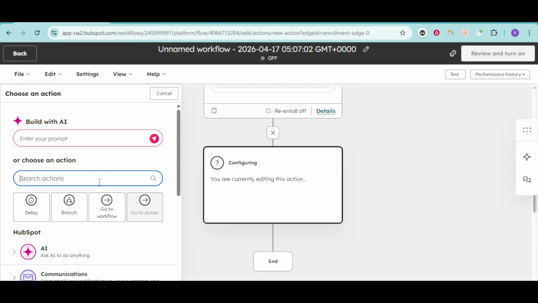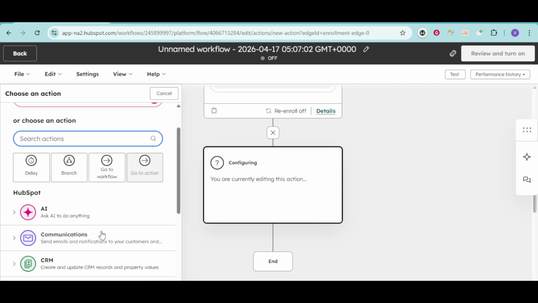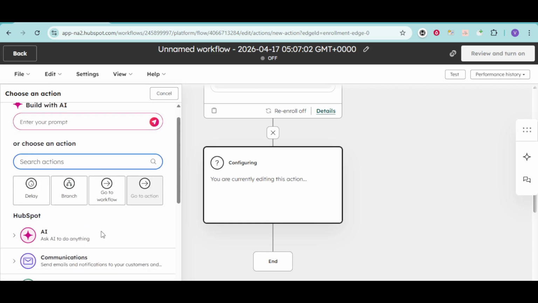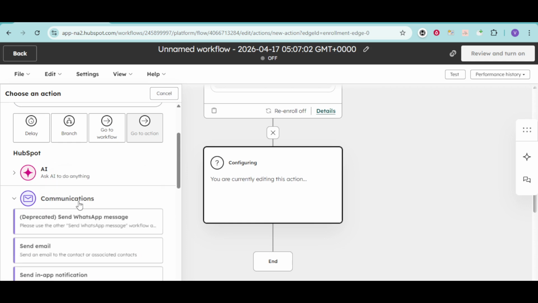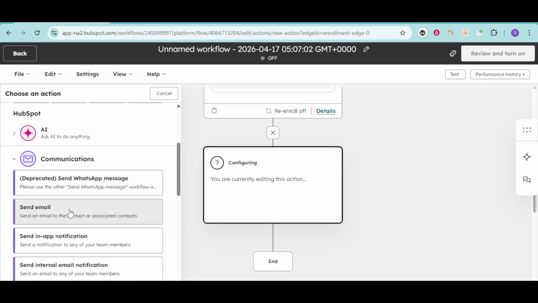In the right panel that appears, you'll see a variety of actions you can add to your workflow. For A/B testing, you'll want to select Send Email. This option enables you to choose a specific email to send as part of your automated process. From the drop-down menu, select your published A/B test email.